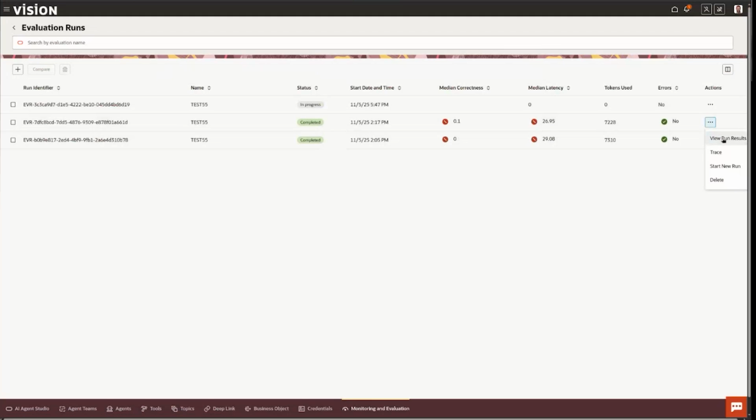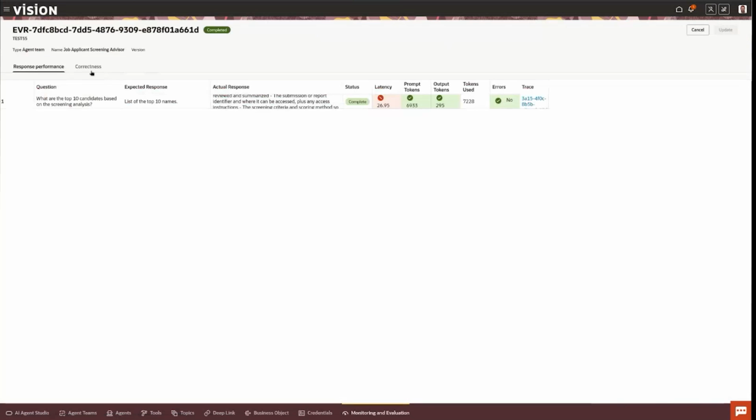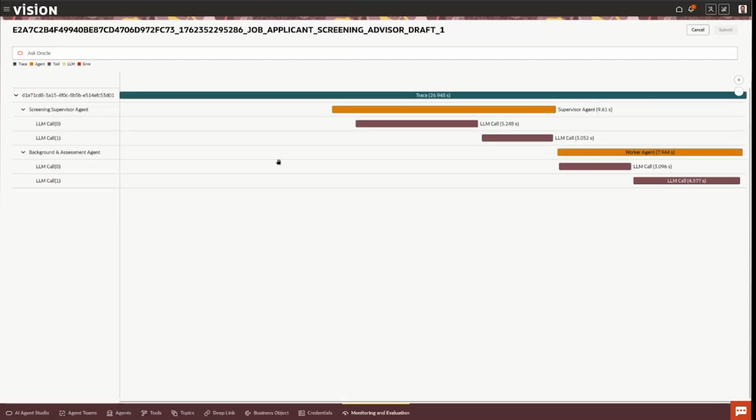So on those little 3 dots here on the right, you can view the results. Again, we've looked at this based on the questions, the actual response the LLM gave versus the expected. Actually, the response here could have been a little more refined, not just list the top 10. The LLM would have, of course, been able to understand that, but you can actually look at the tokens used on that individual question basis, right? So this question took 7,500 tokens. You can trace exactly how it worked. So the overall time was 26 seconds, that's pretty long.